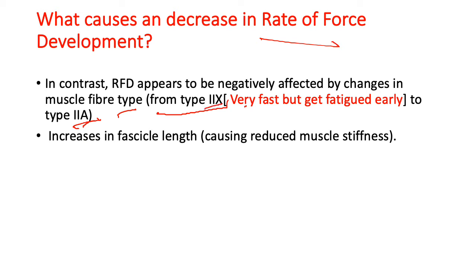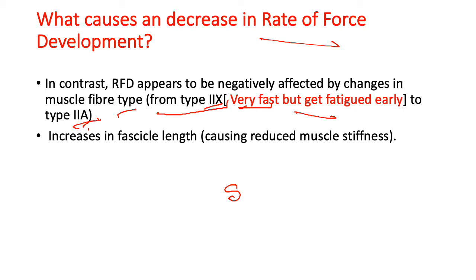very fast twitching muscle fibers, even faster than type 2A. But the problem is they get fatigued very early. These fibers are recruited only in activities like sprinting, when you need very fast movements in a very short period of time. You have to produce a lot of force. So your brain gets programmed to recruit these fibers so that you can produce a large amount of force, and as a result, you have very high RFD.